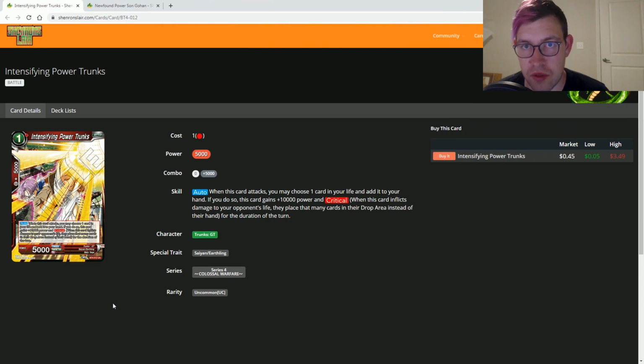Next up, we have Intensifying Power Trunks. This card's just kind of crazy, especially when you pair it up with Chain Attack from last set. But what's it do? It's one of these Kaba effects where, when this card attacks, you may choose 1 card in your life and add it to your hand. If you do, it gains plus 10k power and critical for the turn.